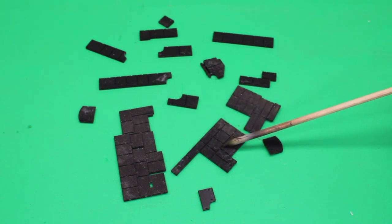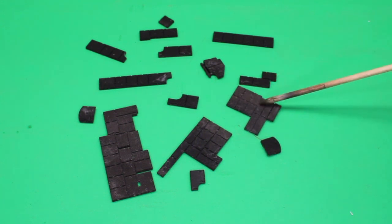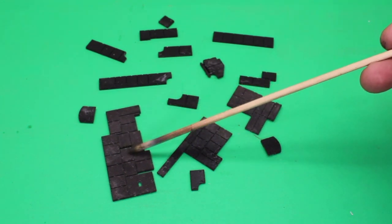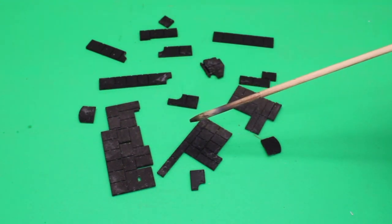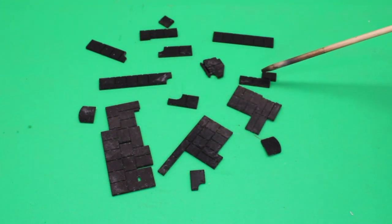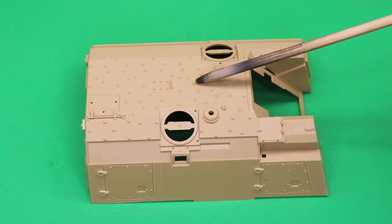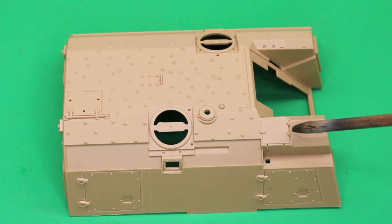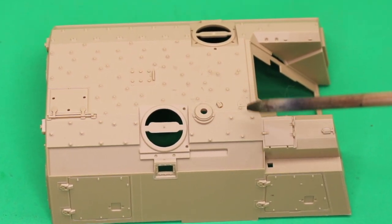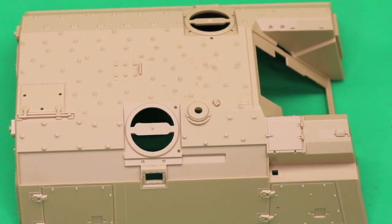This is the supplemental armor. You can see the different pieces that go within it — they're black on the actual vehicle and made of rubber. As I said before, build the model and paint it all, but add these on after. It will make adding your camo pattern underneath a lot easier, then just paint these black. This is your turret — you can see the attachment points for the supplemental armor, along with some of the hatches. The detail on this is really clean and nice. Ming definitely did a good job here; the overall look is really nice and impressive.